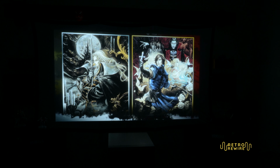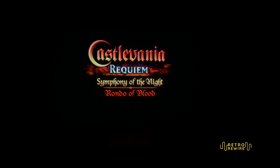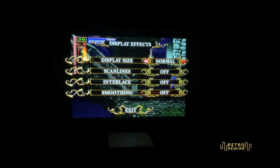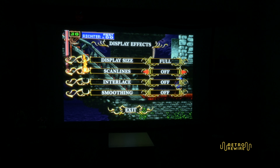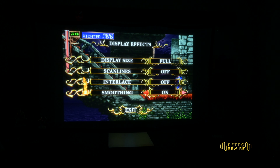Okay, so now I'm going to load some retro games on the PlayStation 4. This is Castlevania Requiem, which includes Symphony of the Night and Rondo of Blood, as you see up on the screen. Let's go into the options. Let's go to display effects, and you can have it running normal and it's still huge, but I'm going to go all the way. Some scan lines. I don't really like the scan lines on the projector. I do like it naturally on the CRT, of course. Interlacing, no need for that. That makes sense if you're running it off a 1080i, but not on 720p. And there's the smoothing. I'm just going to leave it all off.